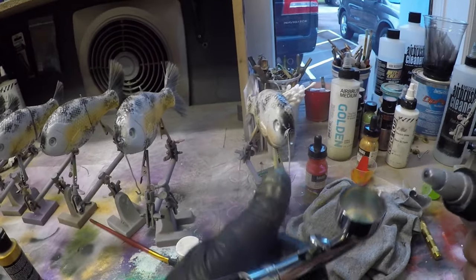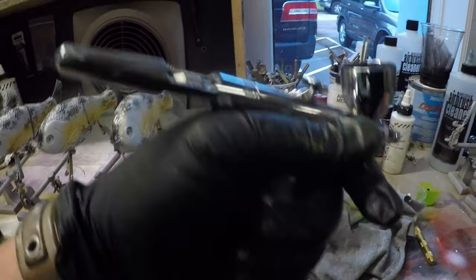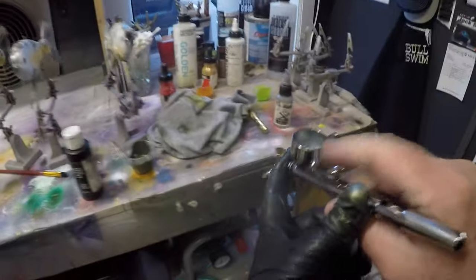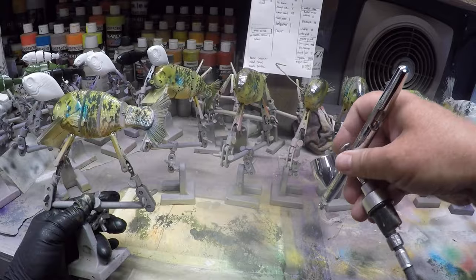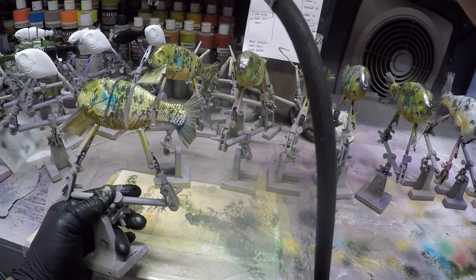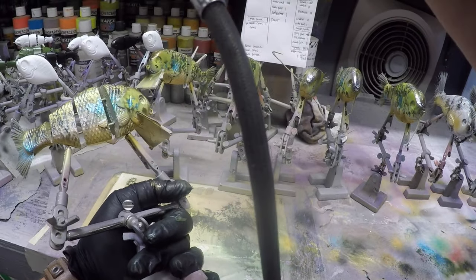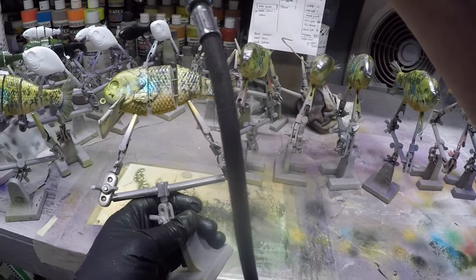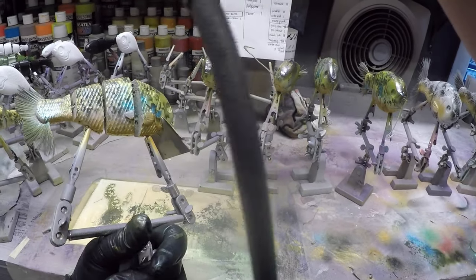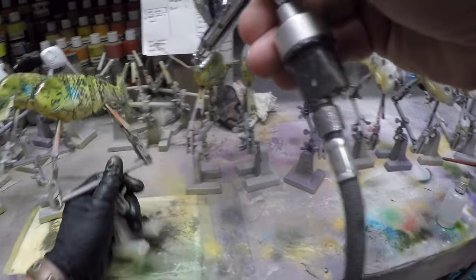Next quick tip, if you use alcohol ink, make sure you rinse it out with alcohol. Just has a tendency to get it out better. I've got a little bit of gold back in the chamber, and we're just going to drop that real easy on the top section up near the spine of this fish.